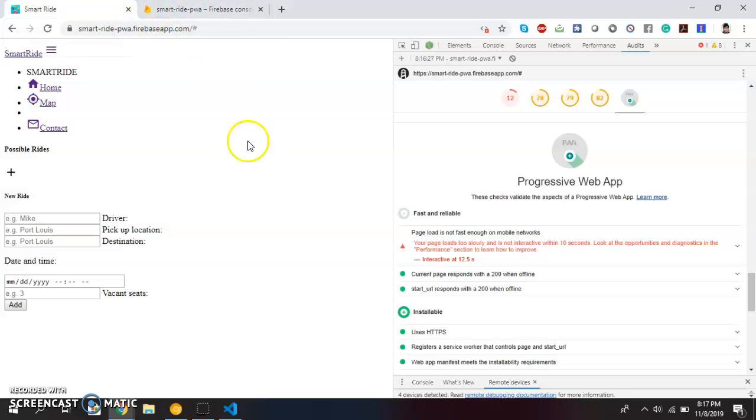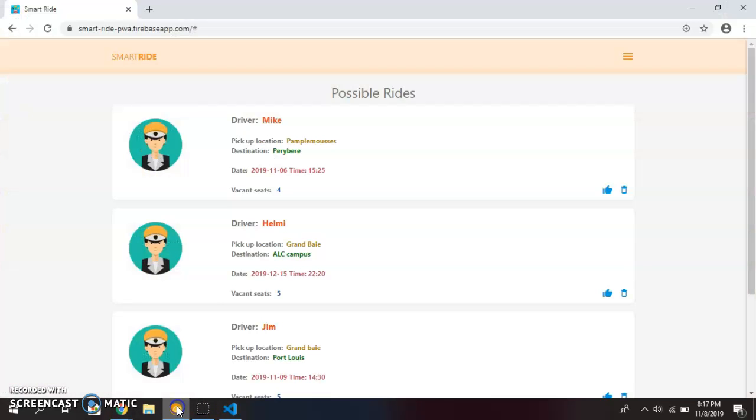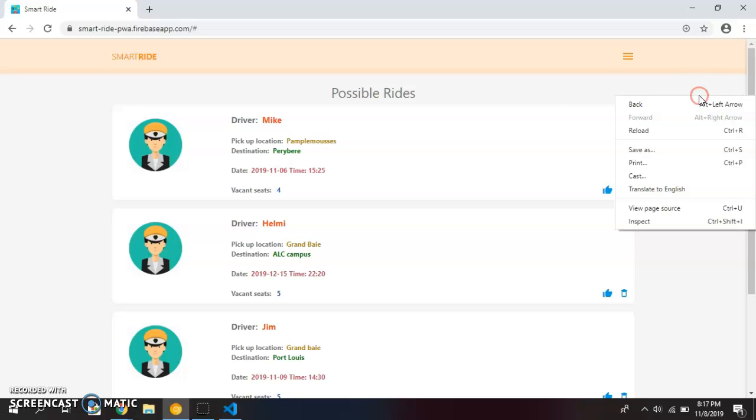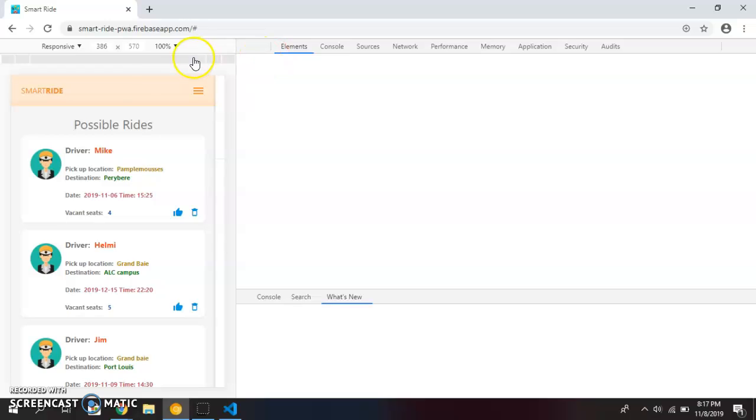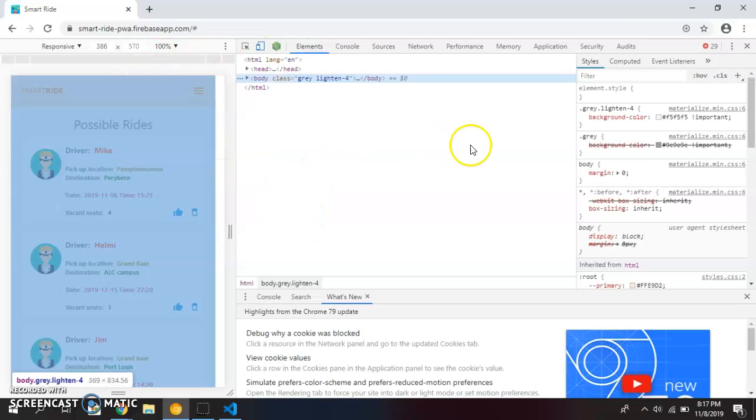I'm going to try the app on Google Chrome Canary. Google Chrome Canary is like Google Chrome for developing. It's another version of Google Chrome. I am going to do the audit here also. So I am going to audit this app on Google Chrome Canary.